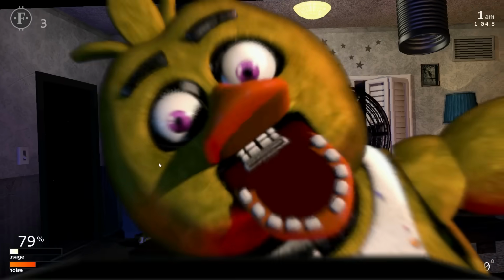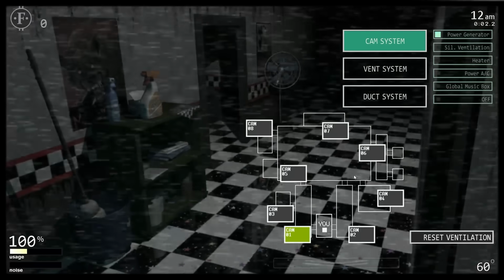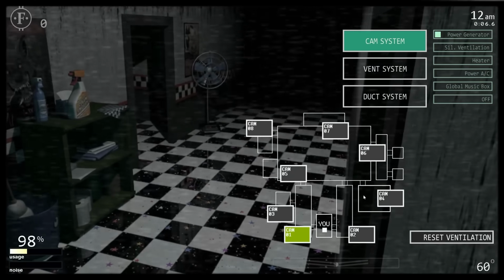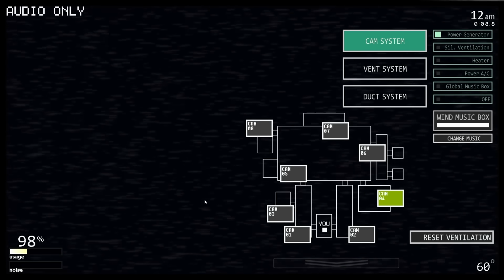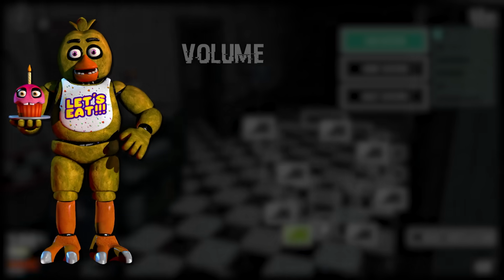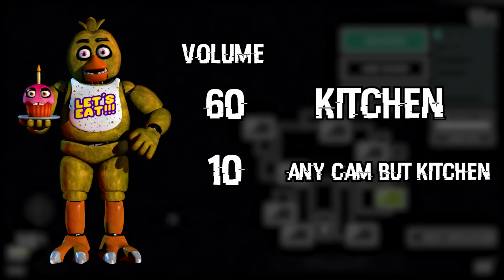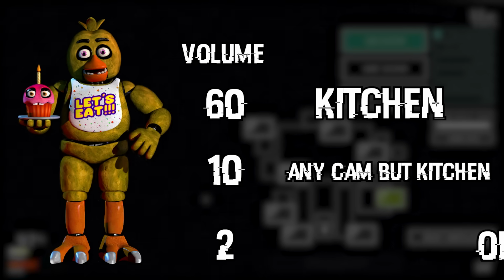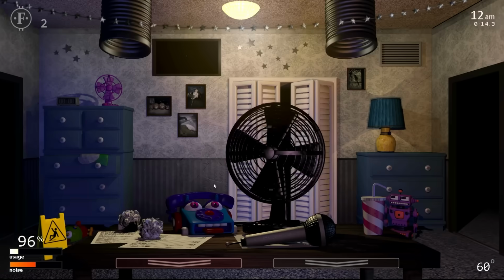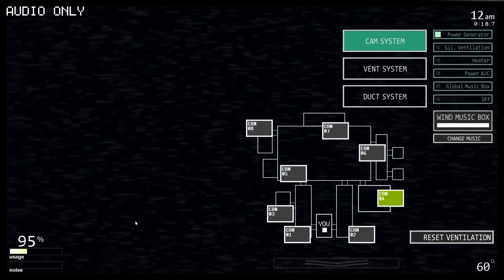Chica's mechanic is all centered around her getting angry when the music box is not on. Chica works in 3 stages. Stage 0 is when you can audibly hear pots and pans throughout the building. This audio cue will play loudly when you're selected on the kitchen camera, moderately when you're in the cameras but not with the kitchen selected, and quietly when you're just chilling in the office. Every 15 seconds, Chica has an AI and 4D chance to progress if the GMB is not on, or if the music has not been changed.